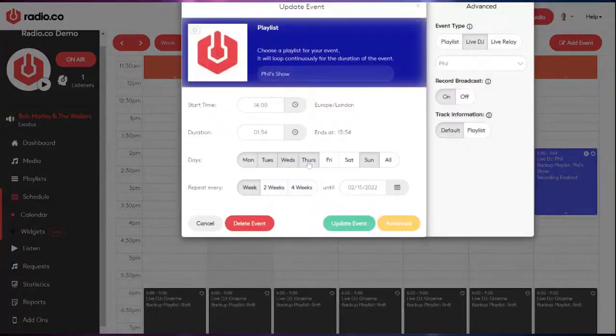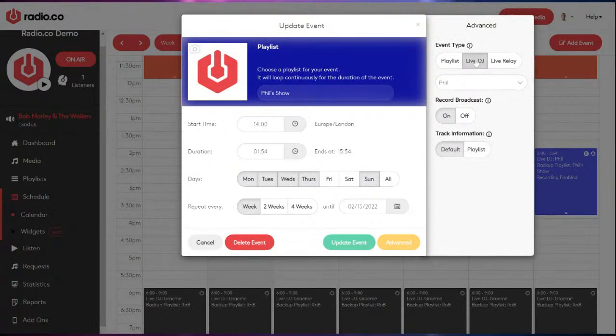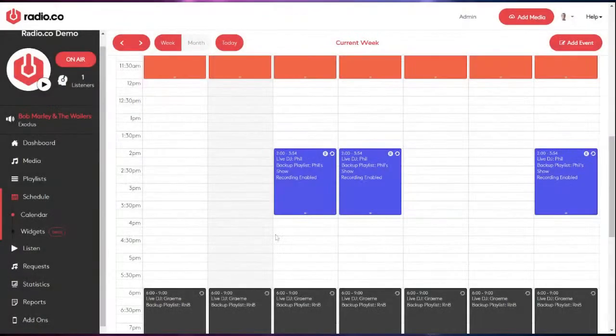So any playlist you select here when you have chosen a live DJ is going to be your backup playlist. And again, what that means is in the event of a technical emergency, such as there's a power cut in my home and I'm taken off air, or I'm late for any reason starting my show, there's never going to be any dead air because a backup playlist will play instead. And you can choose which specific playlist you'd like to be as your backup. You can choose it to be any. It doesn't always have to be your default, but as the name suggests, it will be the default by default.